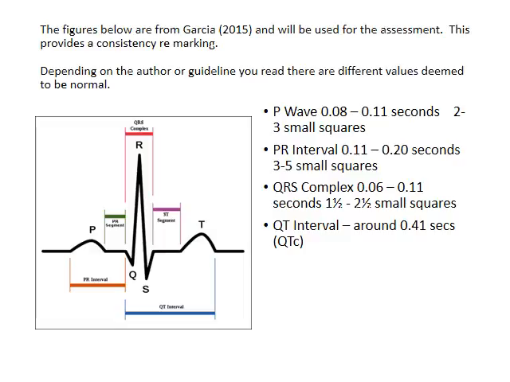As I said, there may not always be a Q wave, and you may simply go straight from a P wave to an R wave. The S wave is any downward or negative deflection following an R wave. The T wave is the wave that follows the QRS and is ventricular repolarisation. On the right of this slide, you will see some figures that we consider to be normal. We will talk through the components of the ECG during this session.